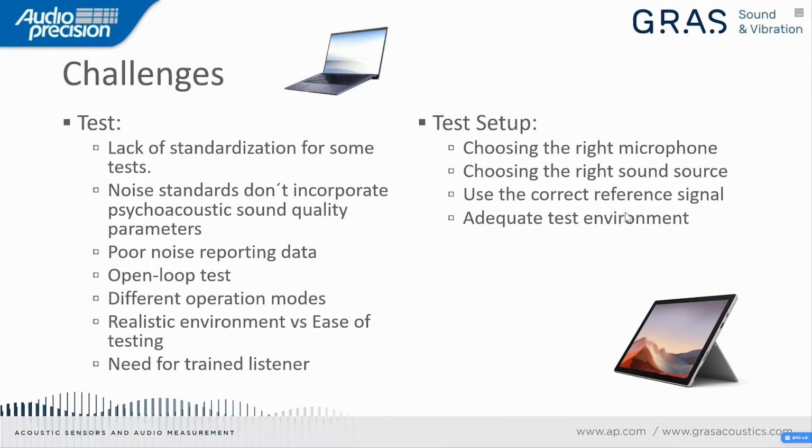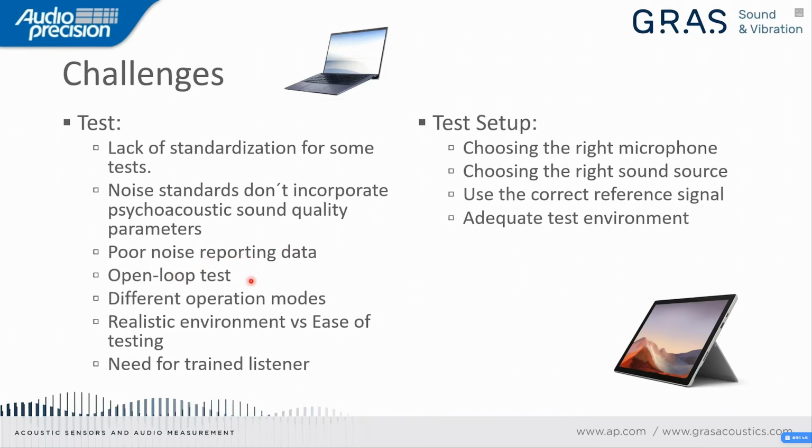So even though standards do exist for measuring and reporting noise data, sometimes the manufacturers don't even make these reports. Or when they do, they might do a poor job in properly making these reports. An example could be when the sound power test is missing, or when they do testing of sound pressure levels, but without indicating the test conditions, such as the distance between the microphone and the device under test.